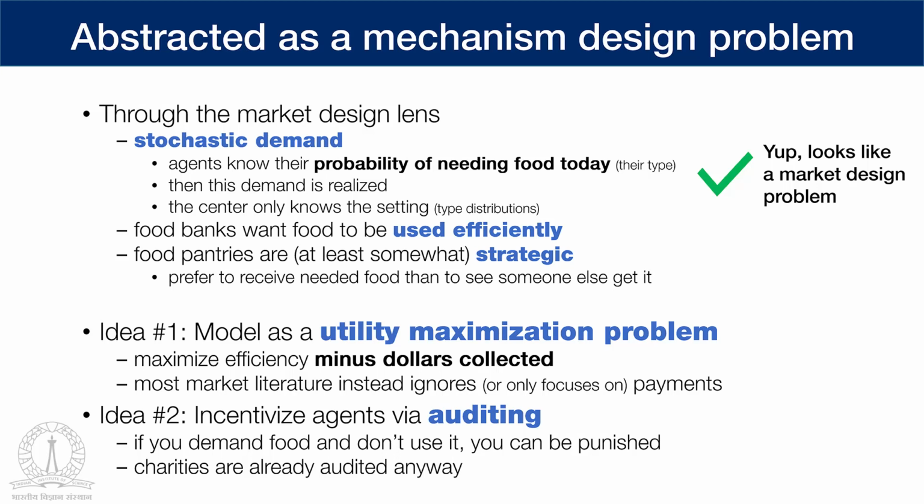So as a researcher, you have your initial meeting with some food bank representative, and someone says, I think I've got a market design problem. I'd love to have a meeting with you and tell you about my crazy food bank problem. I'm sitting behind my desk at this point saying, yep, that looks like a market design problem. I think I want to have a second meeting with these people because this sounds like it might be going somewhere. And then, as a technically minded computer science researcher who loves abstracting things, you start concocting solutions. And Siddharth was already demonstrating what some of this concoction might look like.